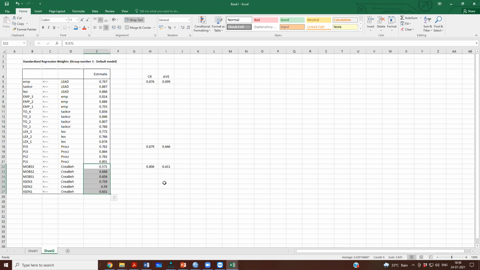But here we are seeing that out of 6 items, 5 of them have loadings less than 0.7, and that is why the AVE is coming out to be less than 0.5. So I told you in our earlier discussion also that it is okay if your AVE is coming out to be less than 0.5. If your CR is giving you a good result, you should go ahead and report that for your convergent validity. AVE is more critical when you have to prove the discriminant validity condition, right?